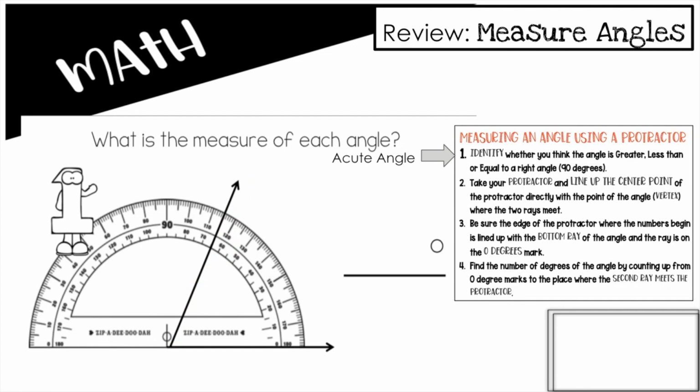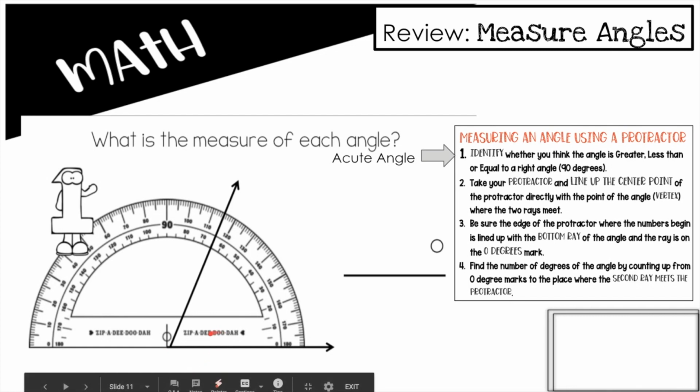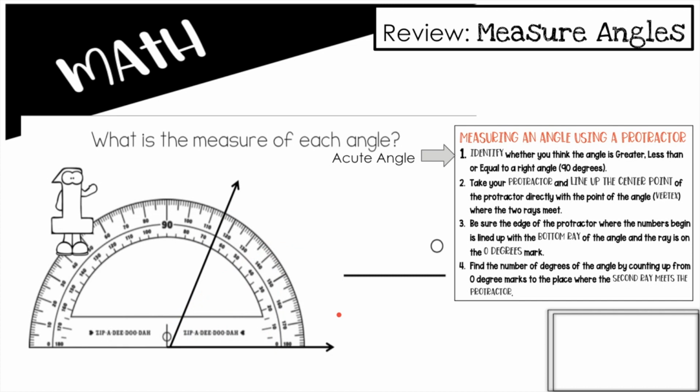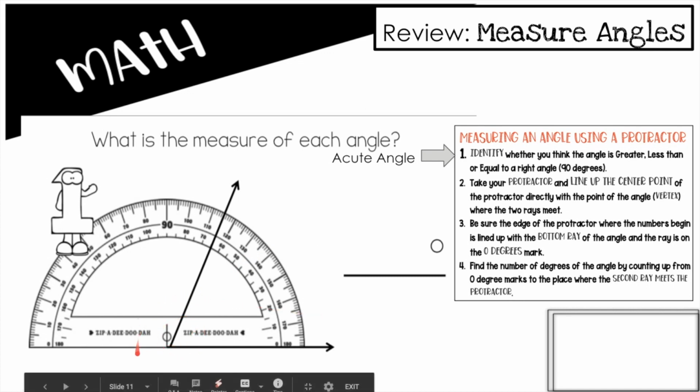All right, let's move on to step 2. It says take your protractor and line up the center point of the protractor directly with the point of the angle, the vertex. Now, what's difficult with this is they already did this for you. They already set up your protractor. So I wrestled back and forth with whether to just take that out, but I want you to remember that if you had your protractor, you would have to do this. So I'm going to leave it in and we're going to make sure you know that each time. So you would line it up and make sure you have your vertex where that dot is and it's all good and ready to go, so your measurements up here are accurate.